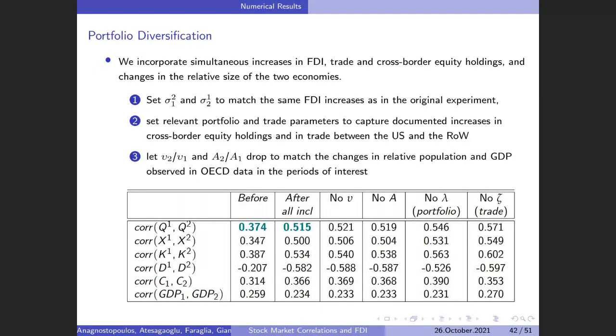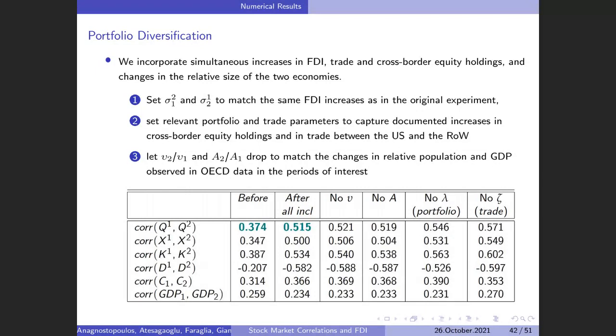But to see that, what we did is the following. From this benchmark, where we change all three things at the same time, portfolio diversification, trade, and FDI levels, now we close one of them at a time. For example, when we close the portfolio diversification in our model, we calibrate the model in the ante period, for the 1990s, to match the diversification, trade, and FDI levels. Then this time we increase only FDI and trade, but do not change the portfolio diversification level. So that's the no portfolio diversification case.